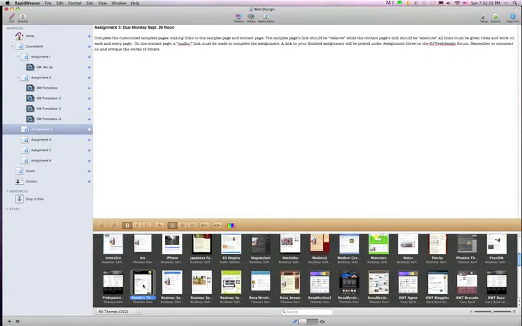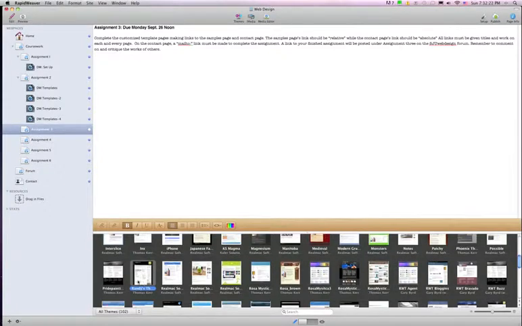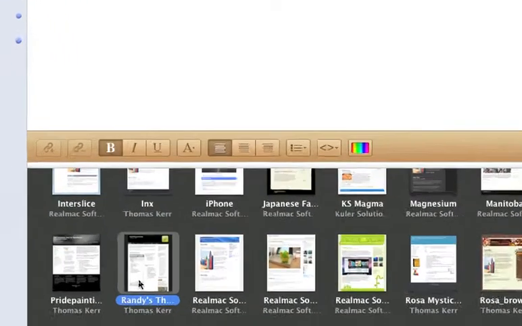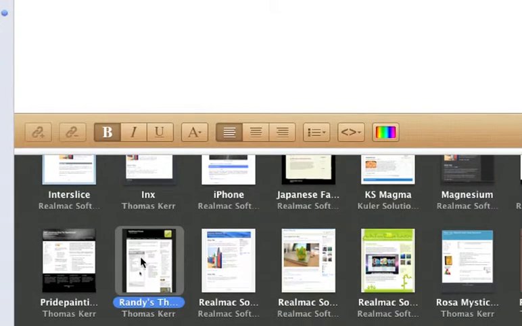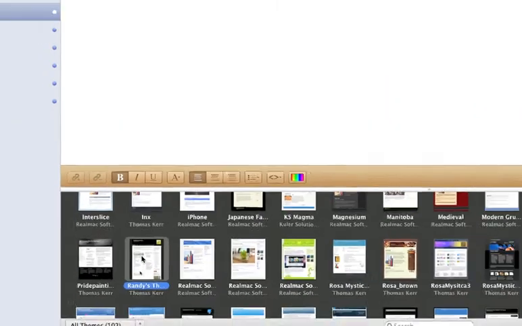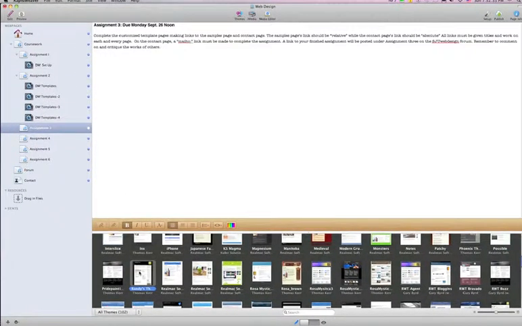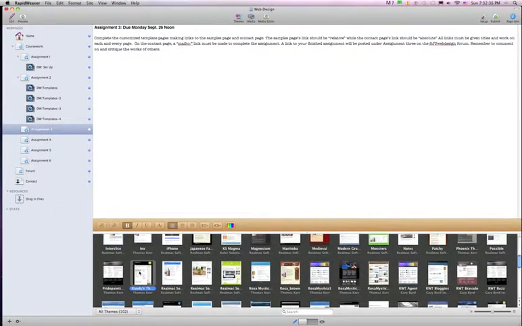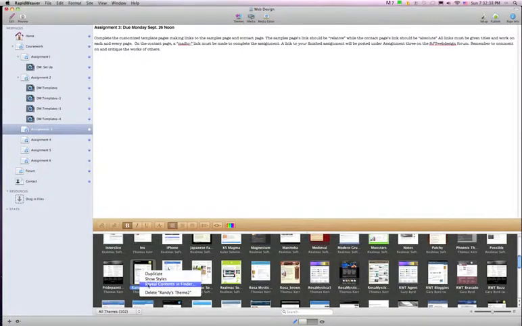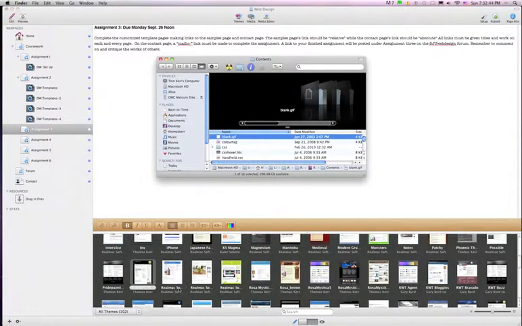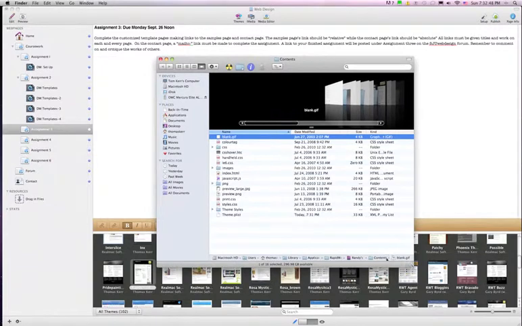Now I'm just going to zoom in on this. I'm going to control click in a second here, and you can see where it says reveal contents in Finder with this ellipsis behind it. I'm going to release on that, and here is that package content that I was talking about.